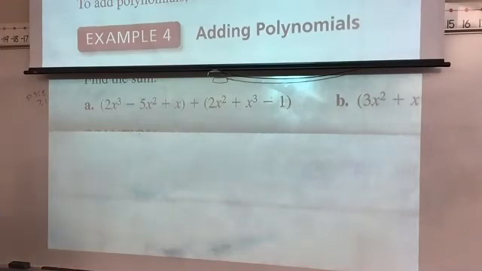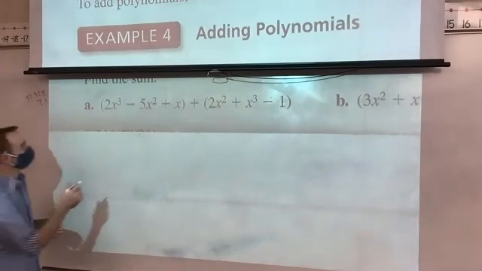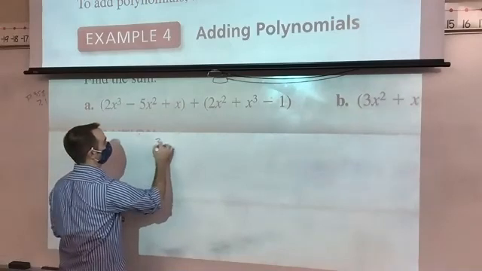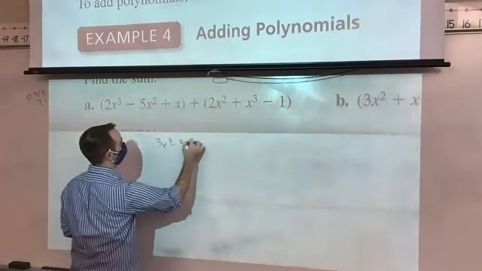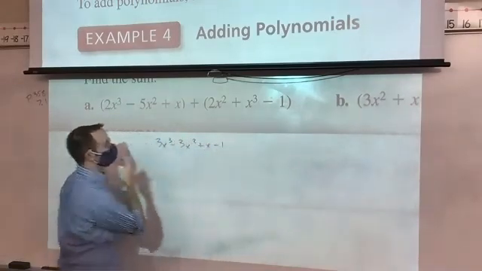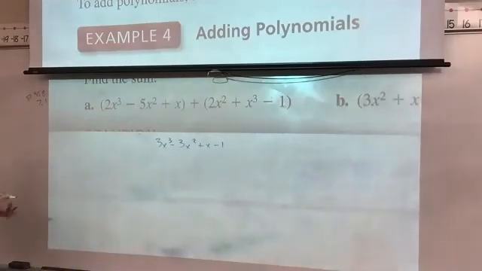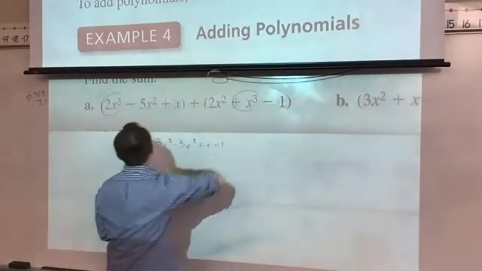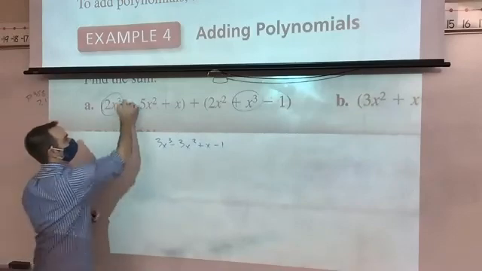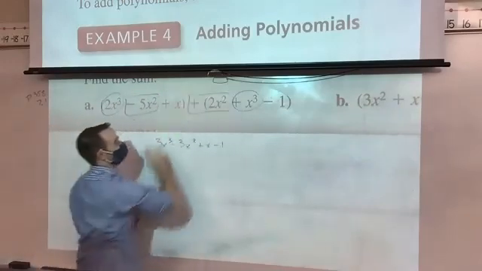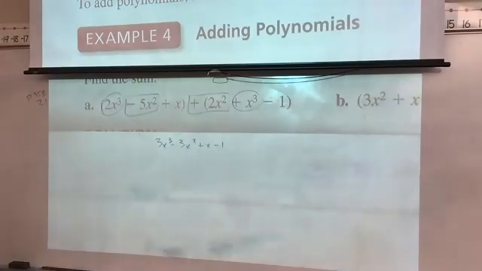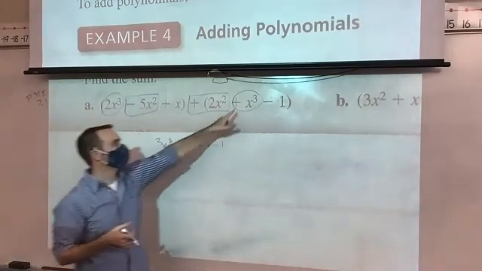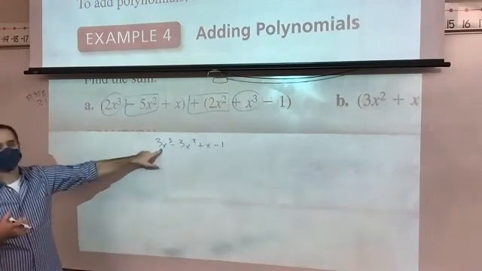All right, here we go. Finn, what do you have? 3x to the third minus 3x to the second plus x. So when we do this, if I'm sitting down to do this problem, I'm going to mark it up. I'm going to say, those I am combining, and then these I am combining. So anything with the same variable and the same exponent, those are what I'm combining. So 2x to the third plus 1x to the third gives me 3x to the third.